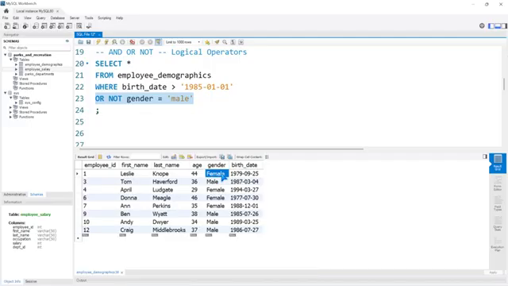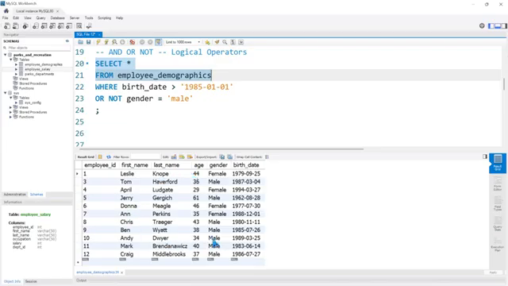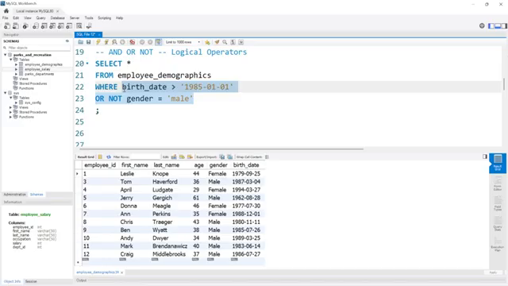Now, like we talked about in the last lesson, there is something called PEMDAS, and that actually applies to these logical operators as well. So if we run this entire table, let's go ahead and run this. If we're looking at this entire table, let's say we want to get someone very, very specific. Let's say we're going to do where the first_name is equal to Leslie and their age has to be equal to 44. That's extremely specific. And we can actually just do it like this. We don't need quotes for integers. We could just do the number if we'd like to. This is very specific. This is only one person.